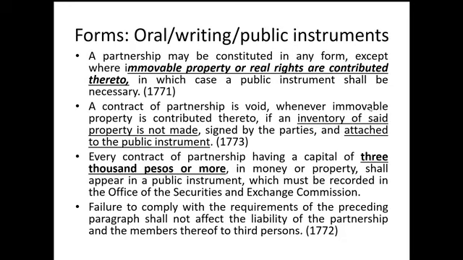Kaya na-emphasize lang ng 1771 na ang contract of partnership ay consensual. Pero once may nag-contribute na ng immovable property or real rights, then okay, it becomes a formal contract. Kasi kailangan nyo na ng inventory ng real property signed by the partners and attached to the public instrument. Otherwise, the contract of partnership is void.